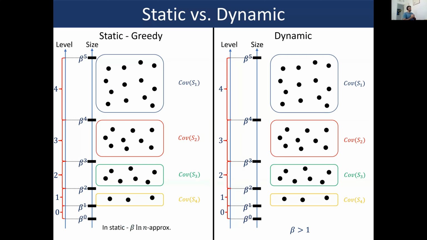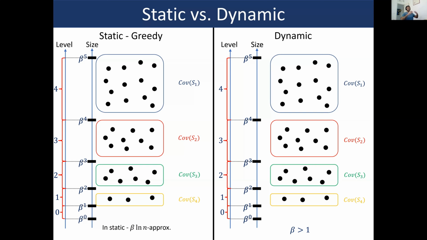And in the static case, so this is some kind of a discretization or relaxation. Now, how it would work is instead of in each iteration choosing a set that maximizes the number of uncovered elements, since we're making it discrete, we can start, let's say, at the highest level. Let's say it's beta to the power of 10. So we ask, is there any set that contains more than beta to the power of 10 elements in the collection of uncovered elements? If the answer is no, then we ask now for beta to the power of 9.